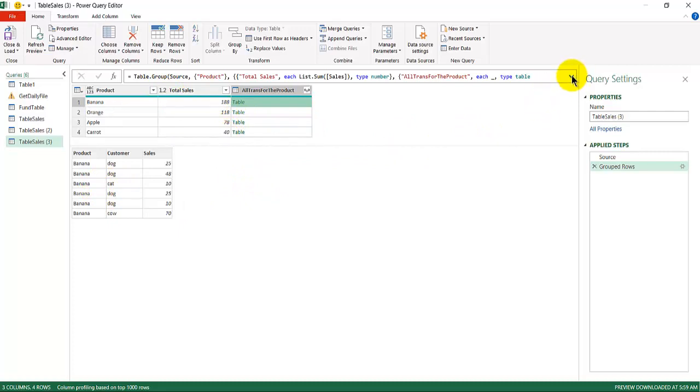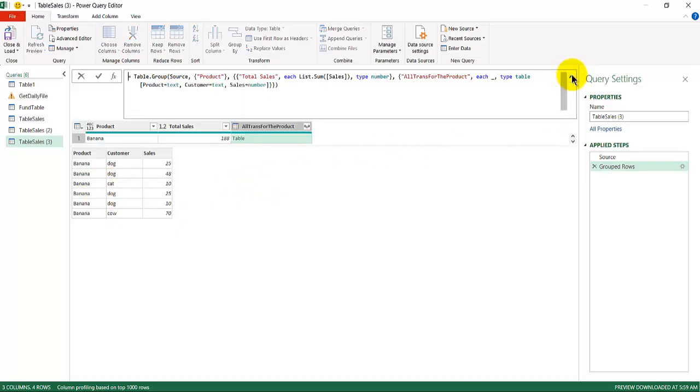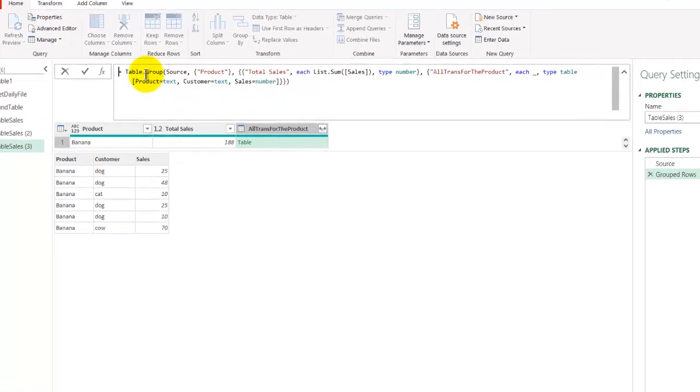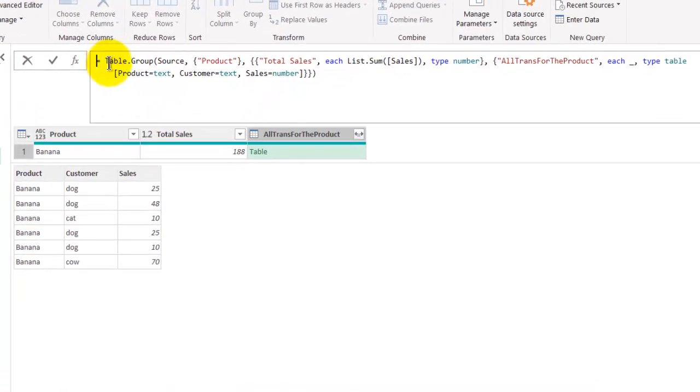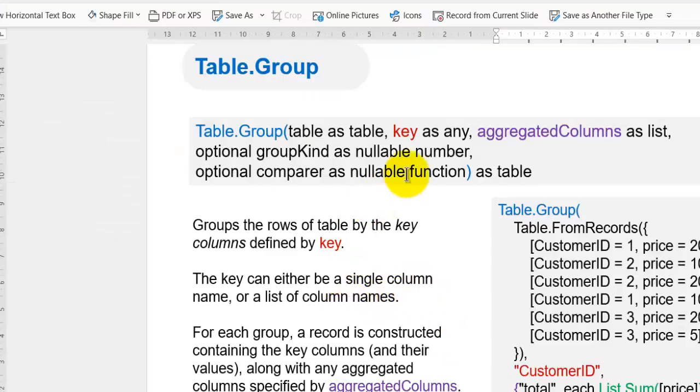Now what we want to discuss is actually this. You see that this M language is Table.Group. The source is referring to the table, and here they only group by a single column, Product, followed by a list of aggregated columns, which is explained as aggregate columns.